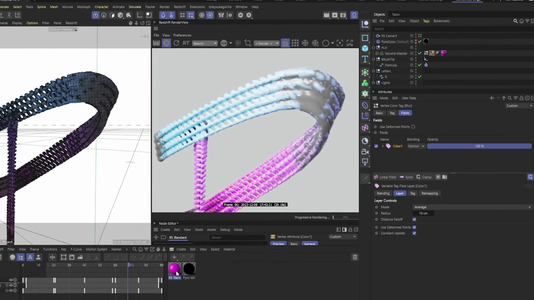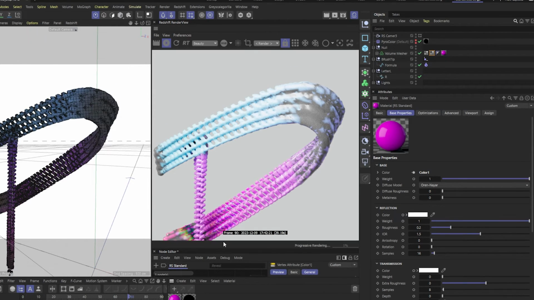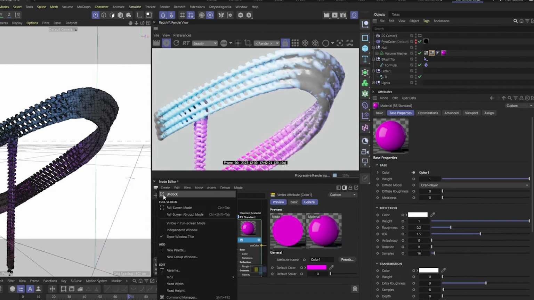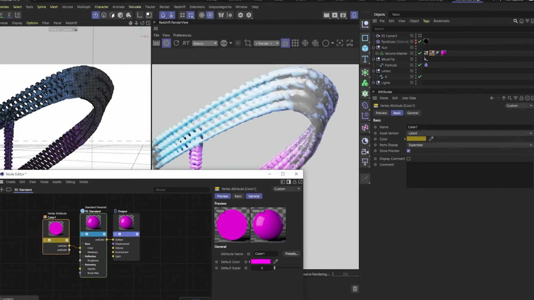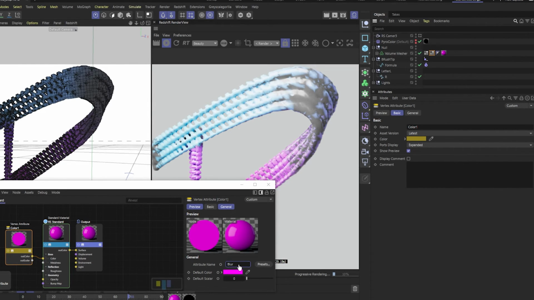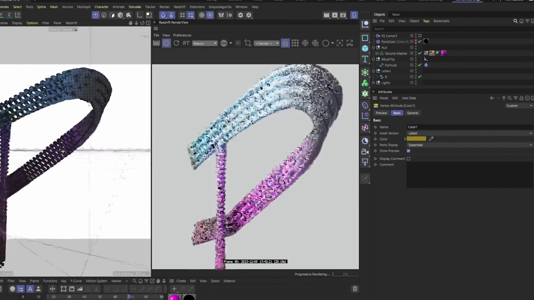And it's not working yet because of one little thing that I forgot to add. Now we need to tell the material to use this vertex color and not this one, and that's why I haven't told it to do that yet. So let me open up my node editor. Actually, let me just undock this because it's a little hard to see what's going on. I hope you can see that. Yes, so we have our color one here, but I actually want the blur one to be the information. So let's add that, and voila, it's sort of fixed.